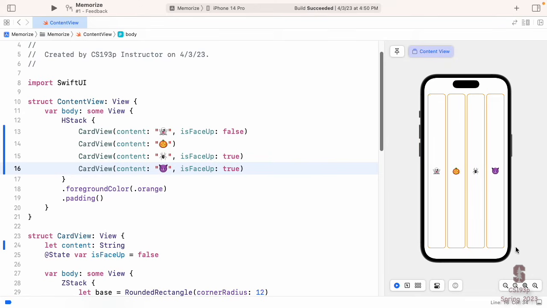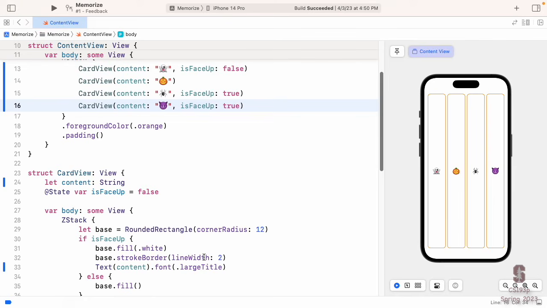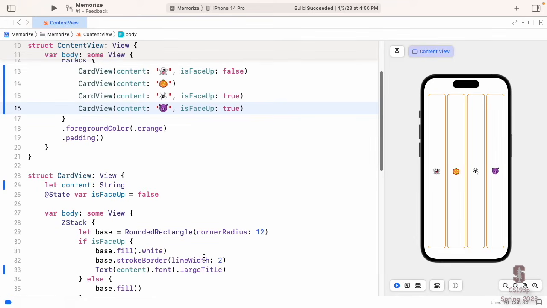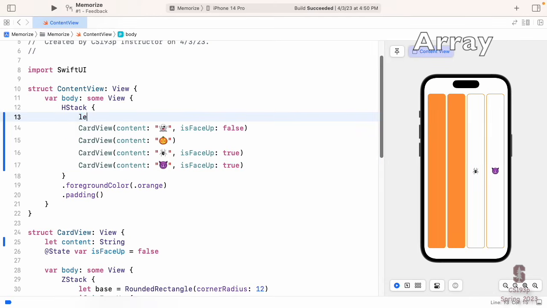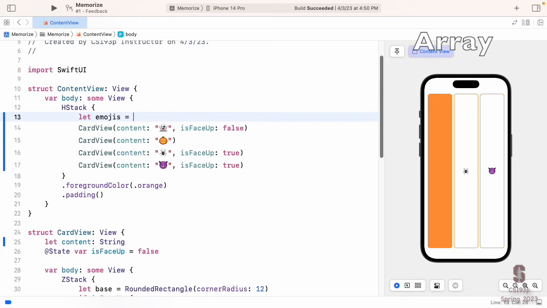Let's look over here and look at all our cards. We probably don't want this ghost and the pumpkin and the spider as string literals in there. It'd be kind of cool to have an array of them, right? And then get the things out of an array. So how do we create an array in Swift? Very important, obviously, to be able to create arrays. And we do it like this. Let emojis equal. Now, again, I'm inside this HStack view builder, so I'm allowed to do variables, but they're lets.